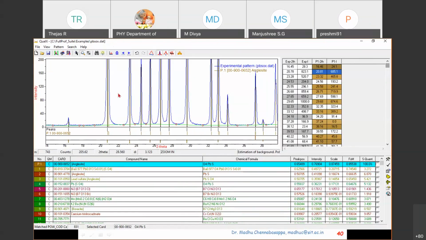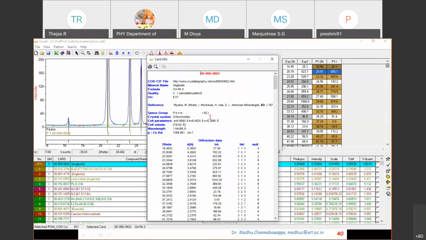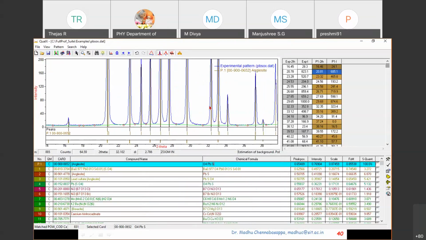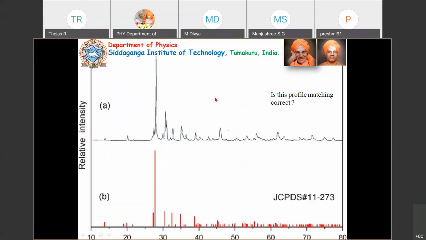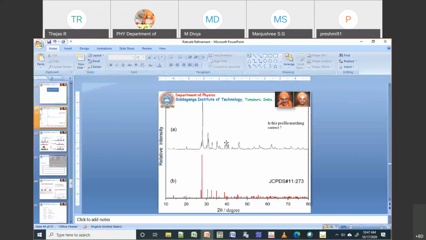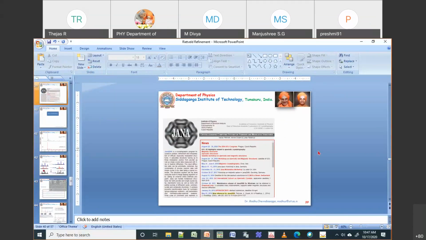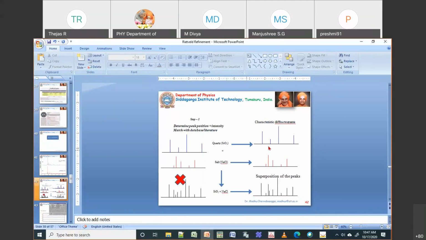Okay, so this would give the preliminary information about your sample, like your space group and abc parameters. This data you can use for doing your profile fitting and Rietveld refinement. Okay, and also you know whether it is a pure phase or mixed phase or impurity and those things. Okay, so with this, I will try to show one for multi-phase. If it is having two phases, for example, in case of SiO2 and NaCl, if it is not reacting, that means you have two different phases. So we will try to do one example for that.